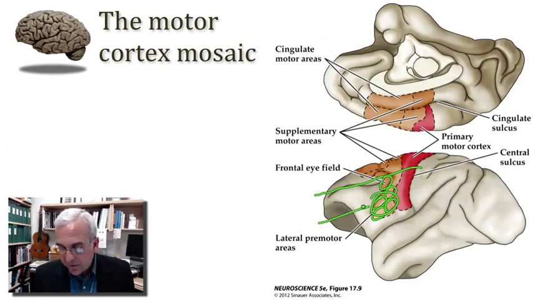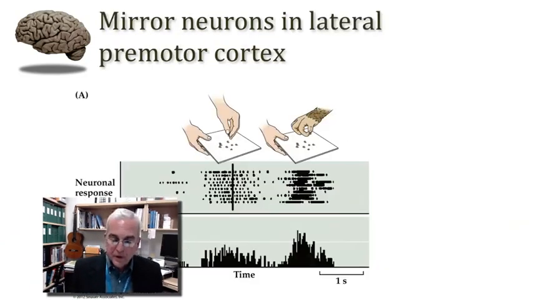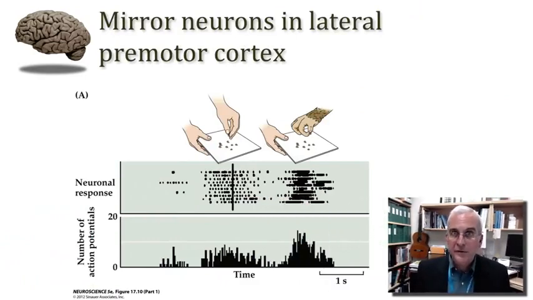Also, in this same region of the premotor cortex, we have some really fascinating neurons that have captured worldwide attention in recent years. These are neurons that are concerned not just with the expression of movement that we make with our own body, but also encoding the intentions of movements that we see other individuals perform. And because of this mirror-like capacity of encoding our own movements and observed movements, such neurons with this behavior are called mirror motor neurons.